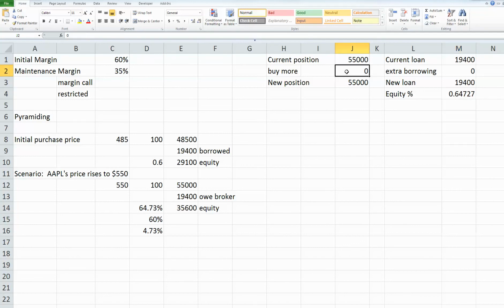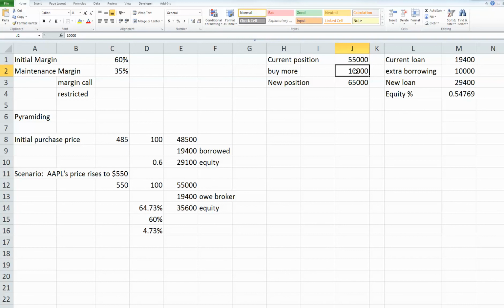And what I can do is buy some more shares of Apple or a different company. I'm just going to pretend Apple's the only stock in my universe, and so if I buy new shares, it has to be Apple. So let's just say I bought $1,000 worth of Apple. Notice that it popped that into my extra borrowing. I now owe a total of $20,400 instead of $19,400, and my equity has dropped some. If I borrow $3,000, again, my portfolio value has risen, but my loan amount has risen as well, and my equity percentage is dropping. If I borrow $10,000 worth, I now have a portfolio value of $65,000. All of that extra was financed by borrowing, and my equity has dropped to something less than 60%. Which means my account is restricted, and that's not what I want.